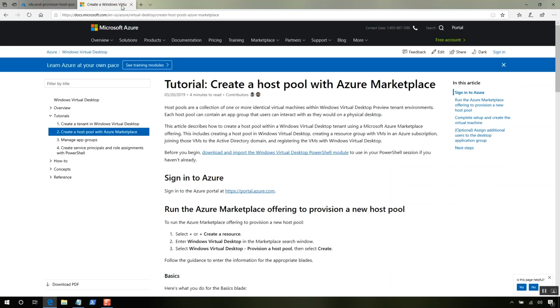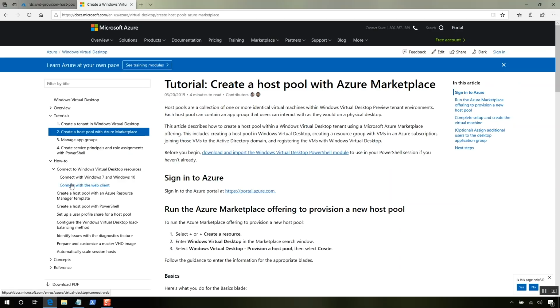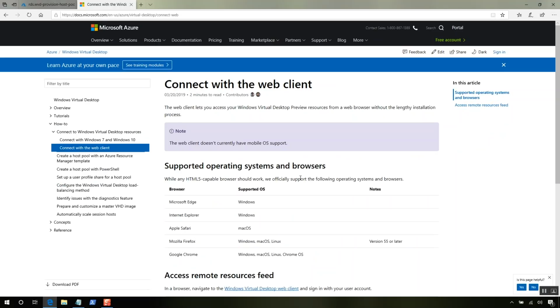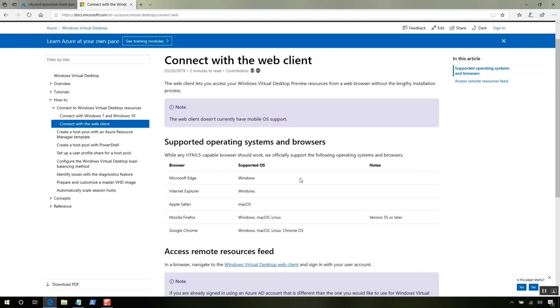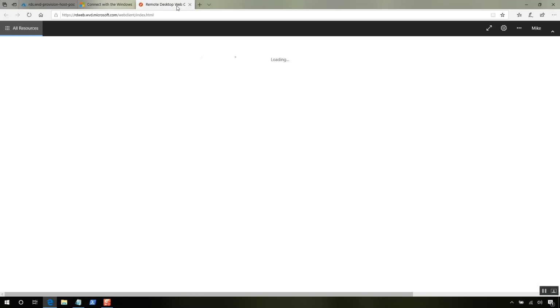And with that, let's head over back to the instructions, open the how-to sections, and see how we can connect to the desktops that we just created via the web client. Certainly one of the more interesting features of this entire concept that Microsoft has introduced here. Maybe another quick side note as we open this, take some time in between those steps. Sometimes it seems like some of the systems need a little bit of time to get ready, so give yourself some time with all of this.